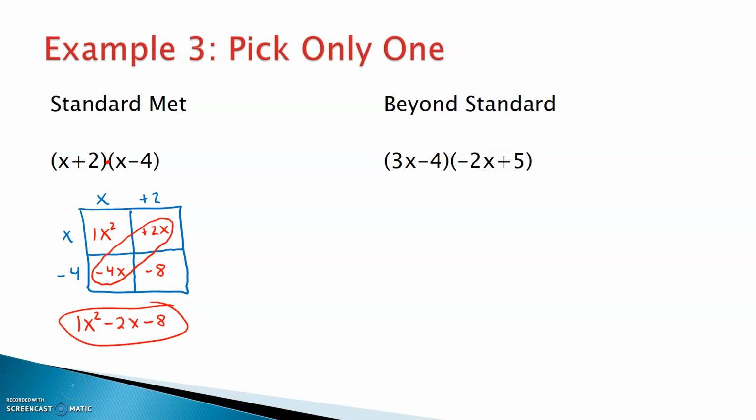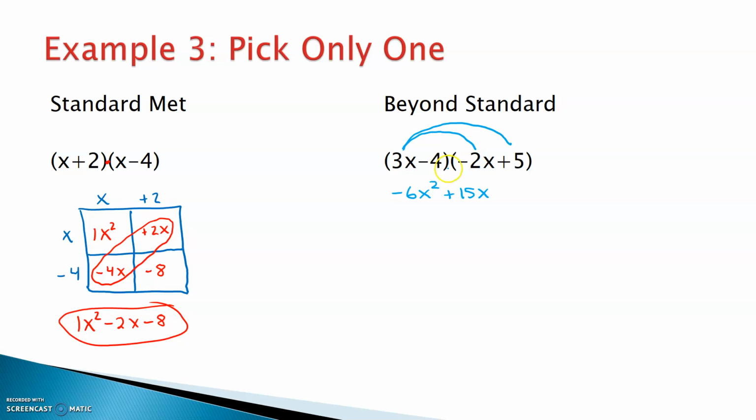I'm going to use double distribution for this one, so you guys can see both methods. What's 3x times the negative 2? Well, 3 times negative 2 is negative 6, but what's the x times the x? That's x to the second power. Okay, move on to the next one. What is negative 3 times 5, positive 5? Well, 3 times 5 is 15. It's not just a 15. 3x times 5 is 15x. I got to carry that x over.